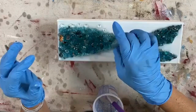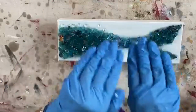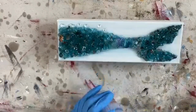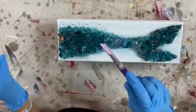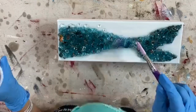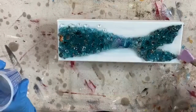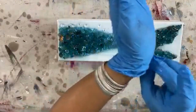Because sometimes if you have a really big piece of glass, it hides everything that's under it, and it doesn't allow the resin to run through. So anything that's really oversized, you kind of want to do that with. Okay, so look, we're done here. I'm going to take these gloves off really quick.